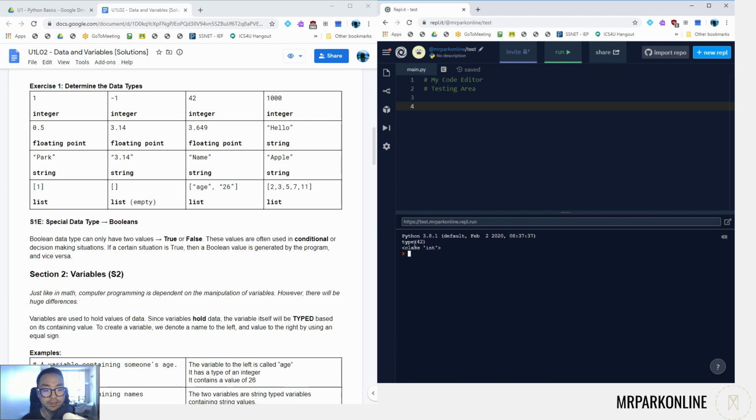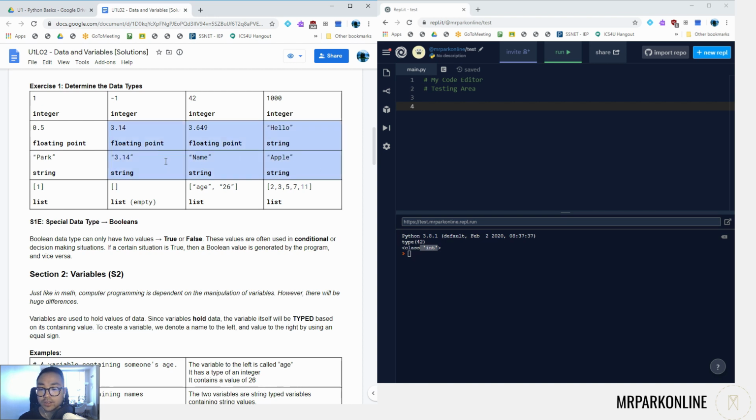As you can see, if I use the built-in function called type and give it a parameter of any value or variable that has a value, it will determine what data type it was. In the first row, we have integers. On the first 3 items of our second row, we have floating points because, as you can see, they have decimal values. I didn't put any negative decimal values here, but floating points can also be negative.